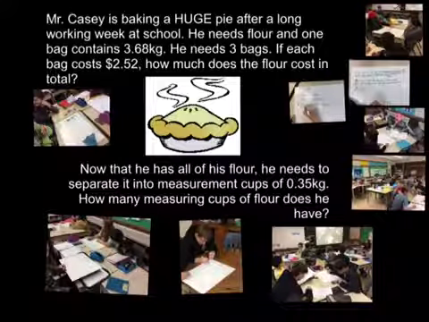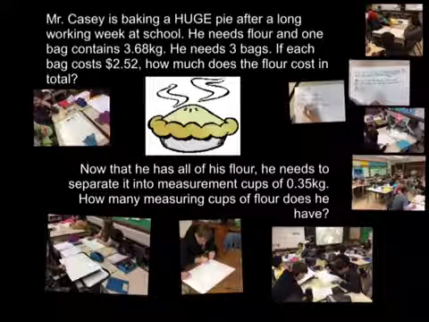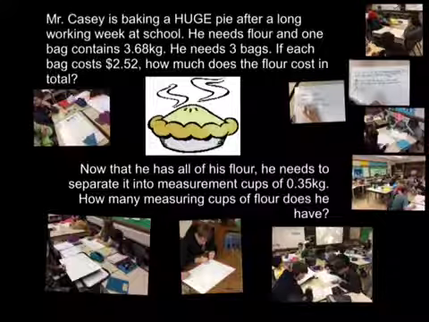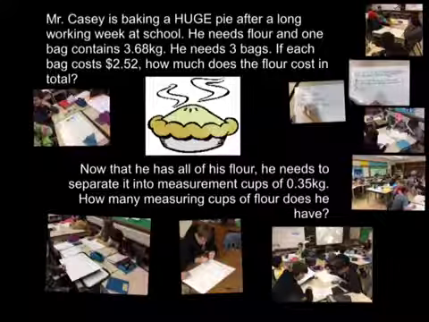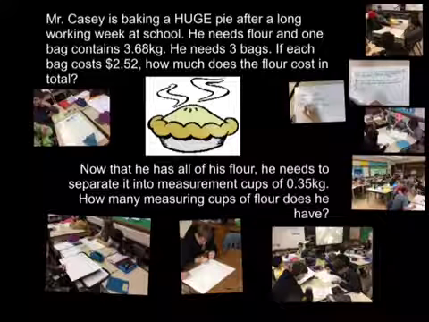This is our first day looking at our proportional reasoning in regards to decimals. My goal as a teacher was to try and get them to think about the different strategies you can use. A textbook might say this is multiplying and dividing decimals and this is our lesson. Maybe that would be obvious from reading this question, but I didn't specify that to the actual students. I wanted them to come up with their own solutions of how they solve this, whether it be multiplication, division, addition or subtraction. As you can see when we go to our solutions, a lot of students came up with different strategies. I wanted to leave the question a little bit open-ended for the students to showcase what they know.